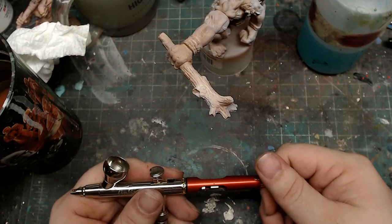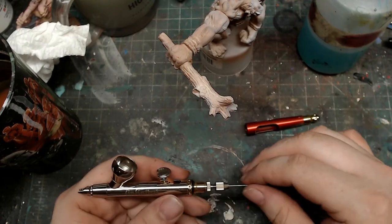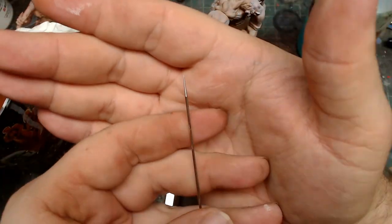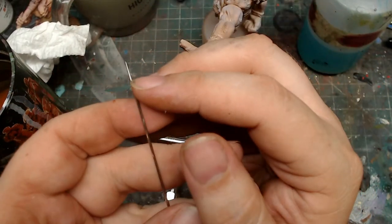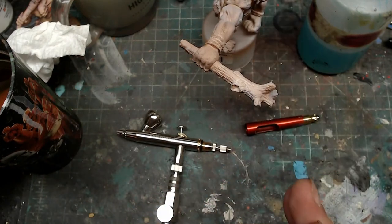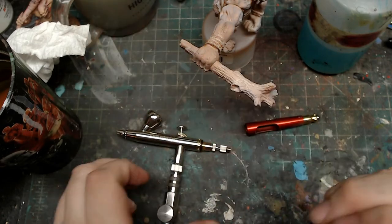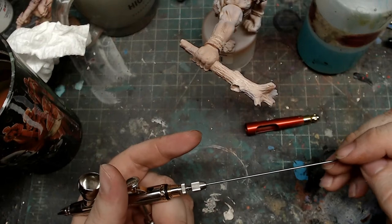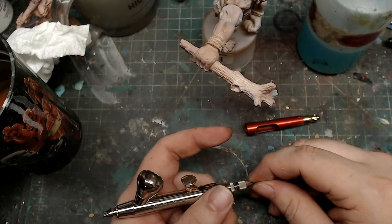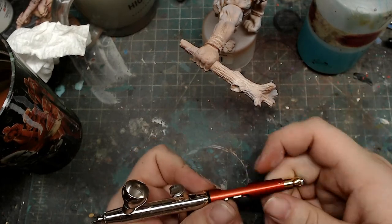The biggest thing about this brush and about the Harder and Steinbeck brushes is they've come out with what they call a version 2 needle, and what it means is the needle itself has a secondary bevel on the tip. So it has one angle on the tip where it's going like this, and then the very tip is at an even sharper angle. And they say it allows a lot more control over the paint in the brush, and it certainly seems to. It produces a really, really tight line.